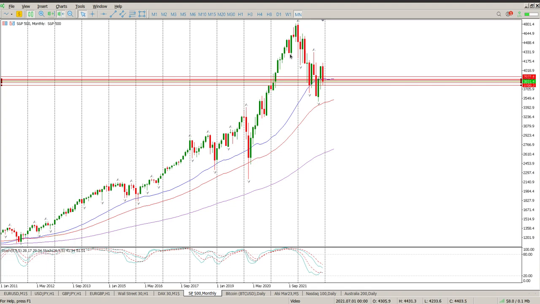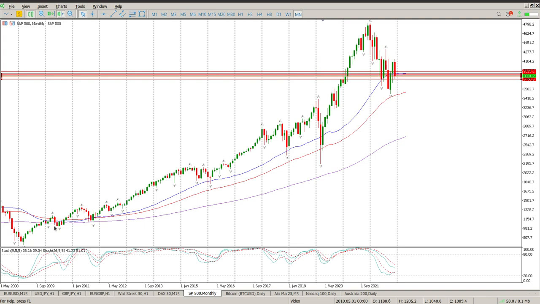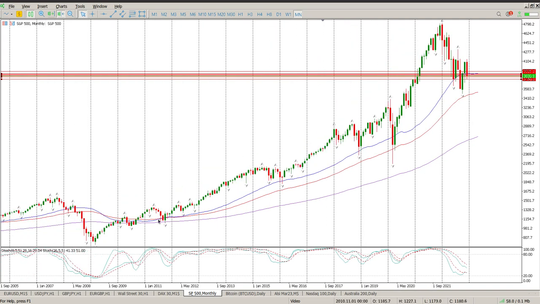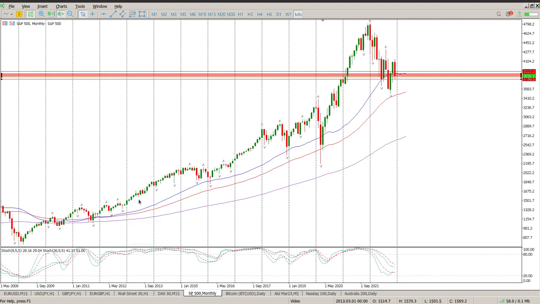But for those of us that got in up here, which a lot of people did, which is the normal cycles of the market, they're all panicking because they're all underwater, and that's why you've got the volatility. But people that were in from the early 2000s, or sorry, 2009, 2010 area, they've had solid returns through the years.